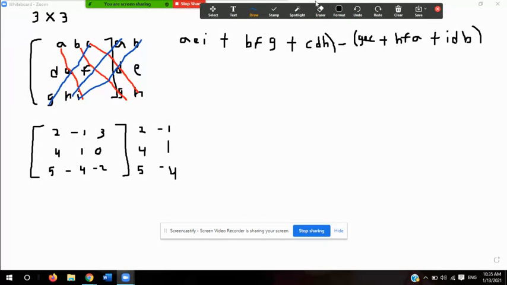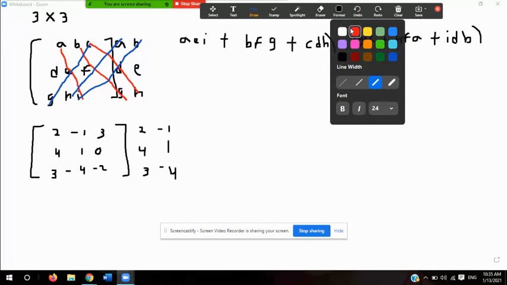Okay, there's a mistake here. I wrote 5 and it's 3. So let me clear that up. It's 3. And over here, we also have the 3. So now I can go ahead and write 3 and negative 4. So negative 2, negative 1, 4, 1, and 3 and negative 4. All right, so now that we have that, we can find the determinant.